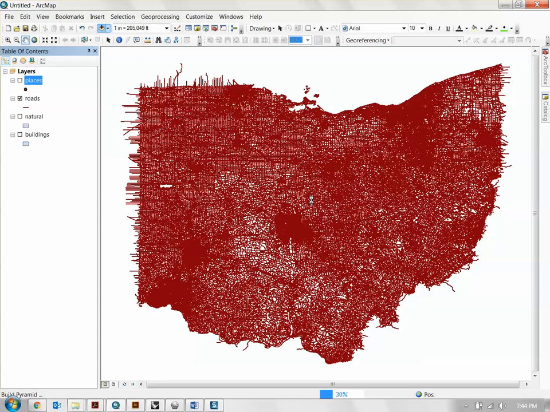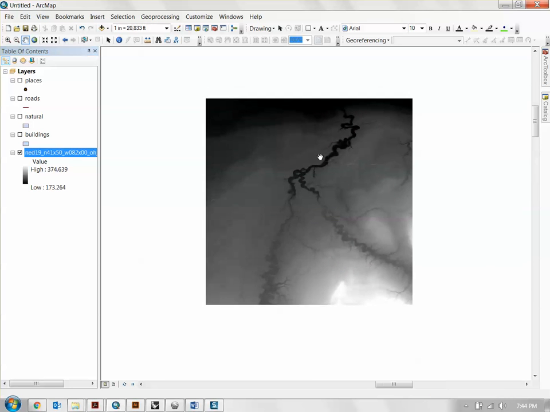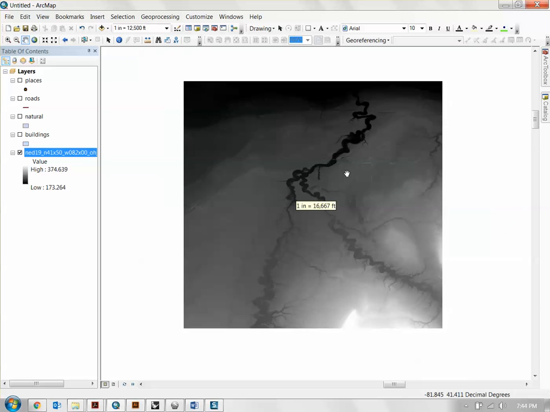It will bring in that raster image, and it's only going to be in a certain location of the state because we didn't download information from the other states. In this case, it's right up in the corner there. So I'm going to zoom into the area, and you just zoom in using your scroll wheel. Pretty simple. Now we're going to set up a bounding box, and this bounding box is going to make our document run much faster. If you have a site that you are interested in, always set up a bounding box first before you do any work, because that'll make your workflow much faster.